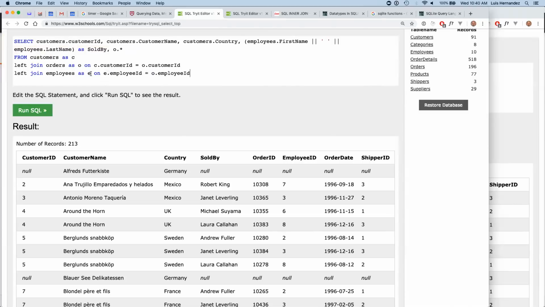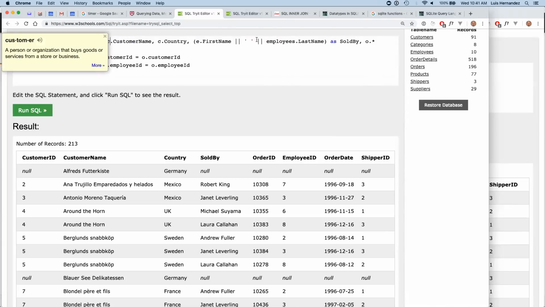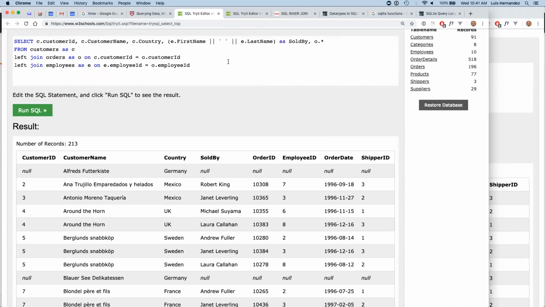Don't let that confuse you. This is hard. It's for sure hard to read because this is the first time. It's the first exposure. It will get easier. Trust me. You will get used to it. If you even have to write SQL in your job, you will get used to it. What I want to tell you is don't get discouraged because the syntax is kind of strange in the beginning. Once you write this a few times, you'll get used to it.